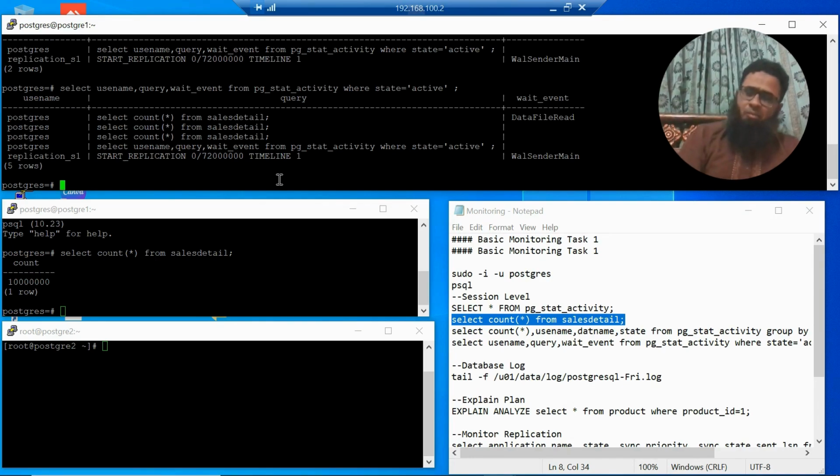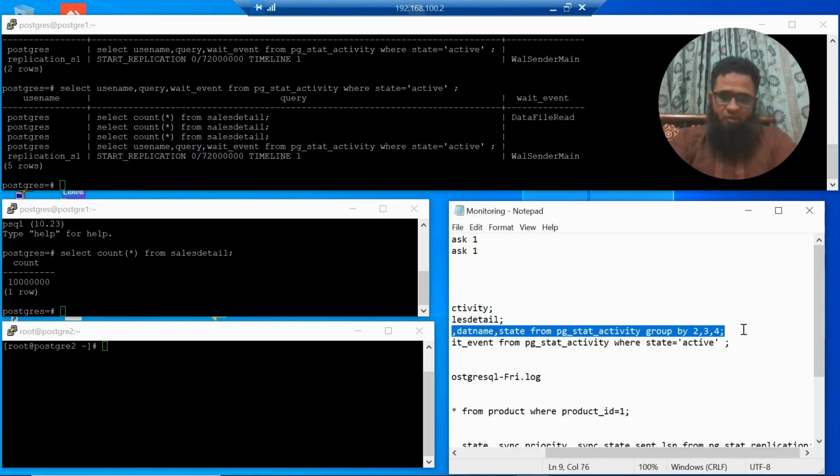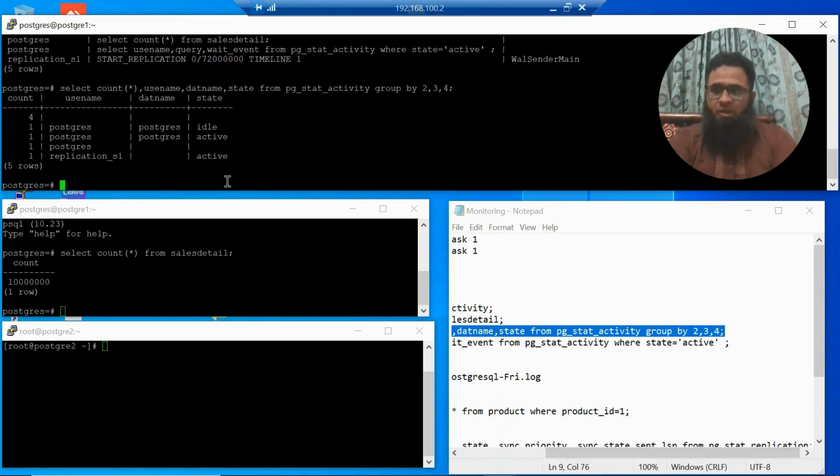We will discuss more in other sessions. Now let's move to the second query. This second query shows the count of sessions by user.